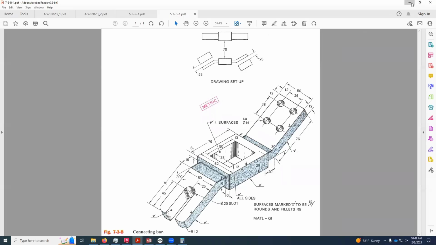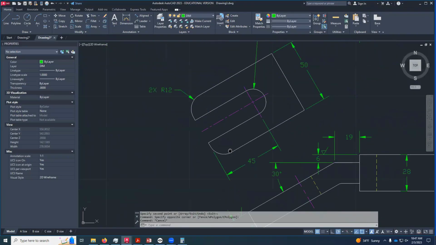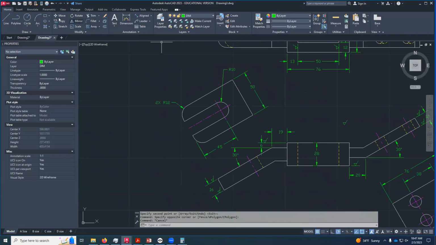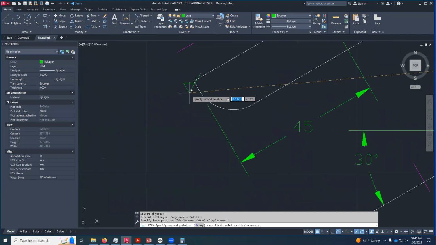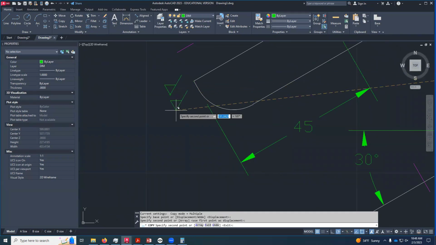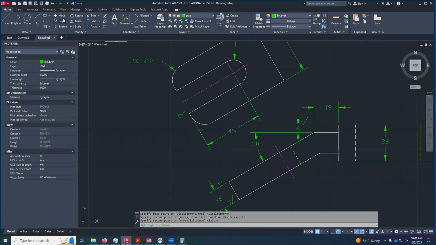So let's address that. What I'm going to do is copy my joker out there. Back it off that side, and then rotate it around so that it's turned the right way.